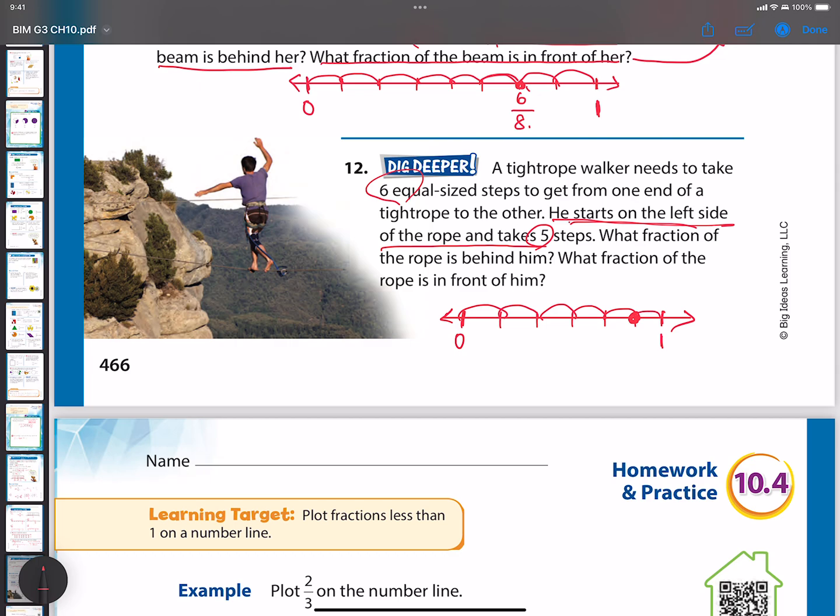Out of what? 6, right? What fraction of the rope is behind him? He walked 1, 2, 3, 4, 5 steps. So behind him is 5 sixths. And what fraction of the rope is in front of him? He has only 1/6.